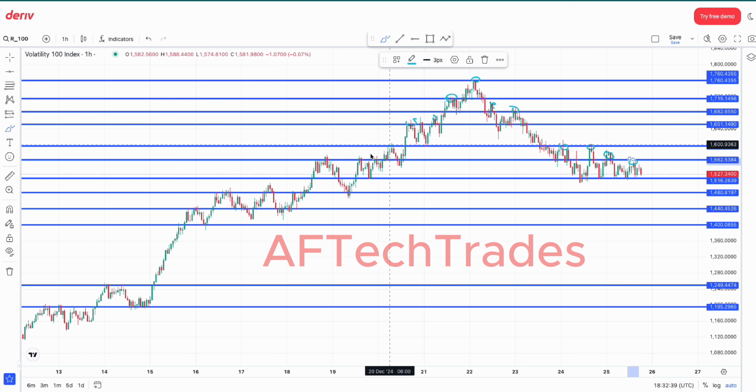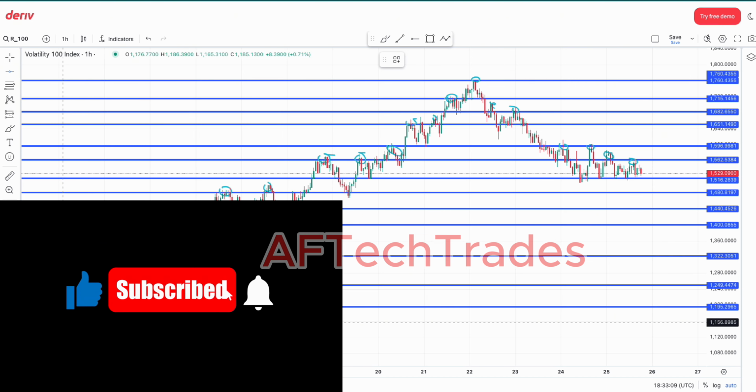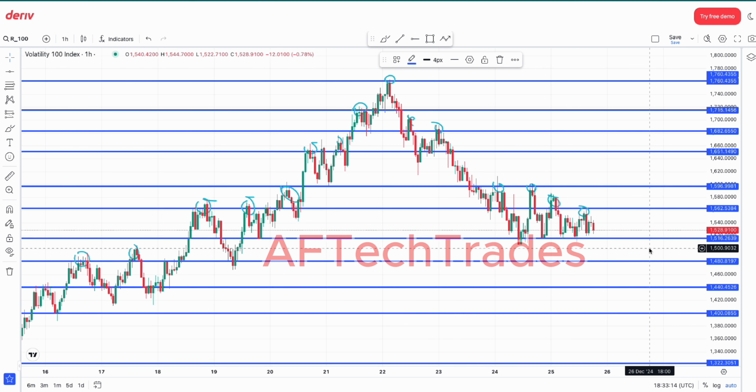Some people think you cannot trade psychological levels on volatility indexes, but I can tell you it truly works. So just follow me gradually on this. You can see here we have a very long buy. You can mark any zone around there if you feel like, but if you don't, you can just leave it. Personally, I do mark if I see a very long queue like that. So I think this is okay by now. Now let's move to the next step.